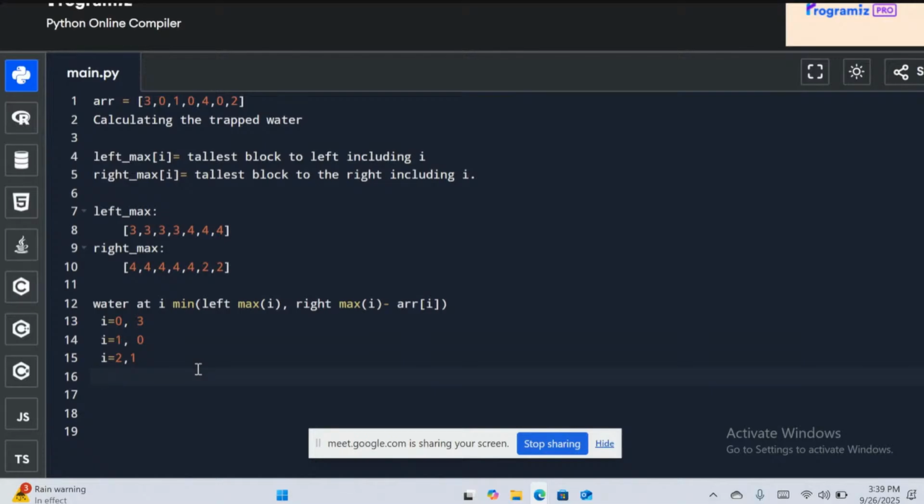So first, I is equal to 0, value 3. Here the minimum of 3 comma 4, minus 3. What is the minimum of 3 comma 4? 3, right? And 3 minus 3 is equal to 0. So my first value will be 0.